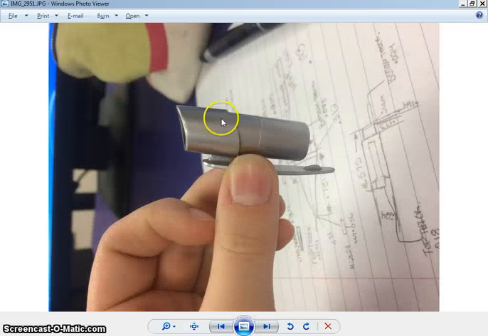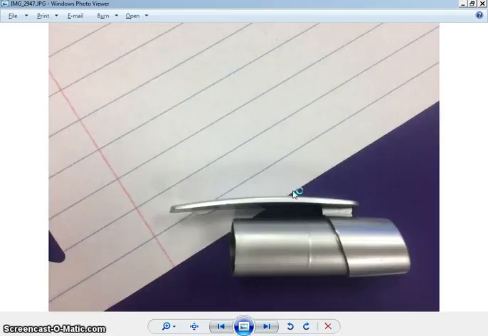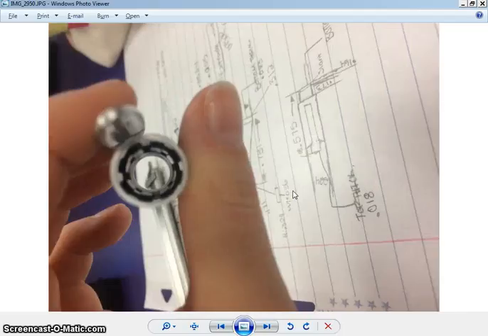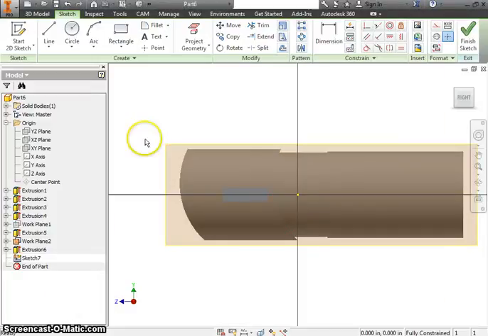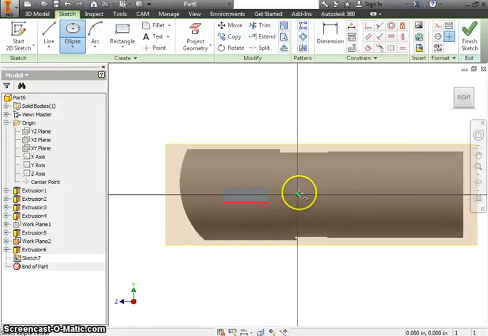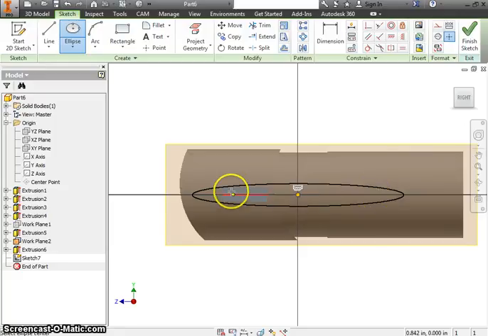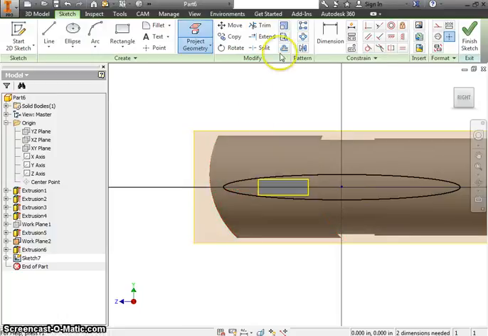Make a new sketch here. Let's see here, what else do you have for pictures? That's it, huh? Okay. I wish you would have got the front view of that, but no worries, we can figure without it. That looks like an ellipse to me. I want to say it's kind of elliptical. It should completely engulf that rectangle that we made. You should be able to tell me.